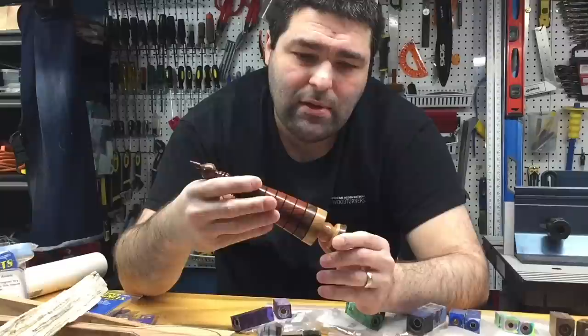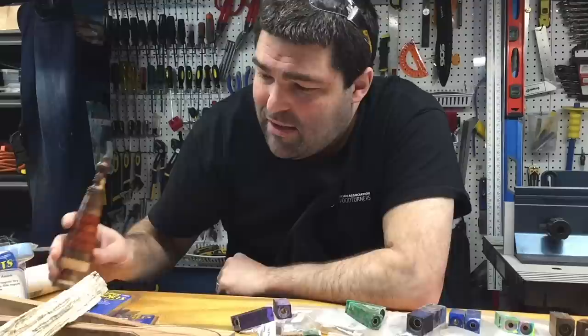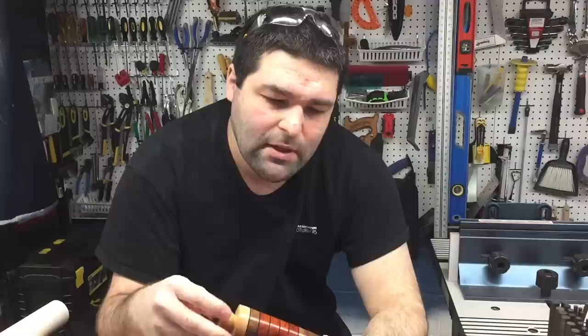So despite the several tries that I had, I think it finally came out pretty good. And I would definitely keep trying my hand at it. I think turning trees, as you can see, is great practice. We learned a lot, especially about spalted wood today. So I hope you enjoyed this little tree show, and stay safe in your shop at all times.